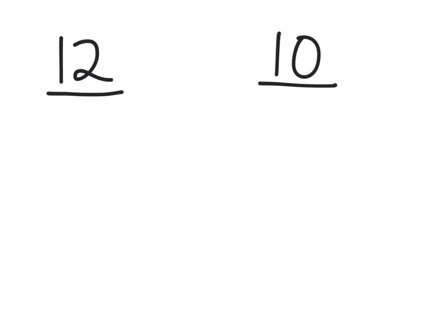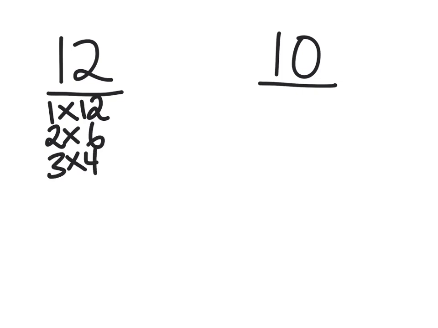All right, this particular page, I've put a couple examples here of some composite numbers. But what I thought I'd do is just make some quick sketches to show you the different ways that you can model these numbers. And so I'm going to start with 12. So obviously if you were to factor, it would be 1 times 12, 2 times 6, and then 3 times 4, and then you would be finished.